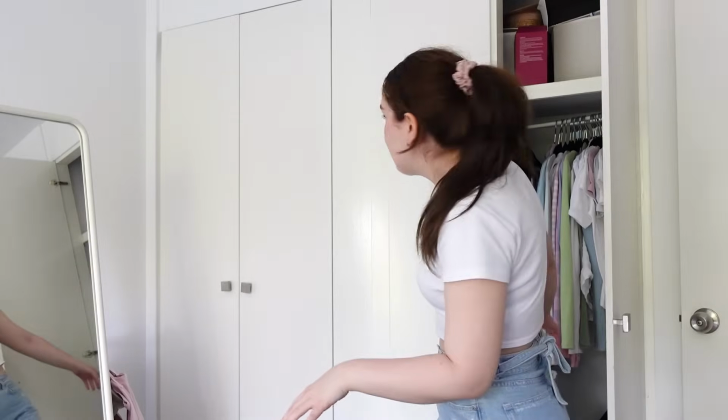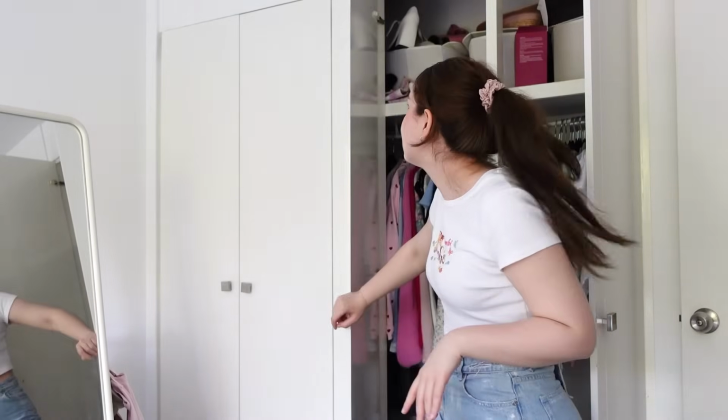So we're gonna start with tops. I'm gonna open up my little wardrobe. Don't mind the top section, it's a bit of a mess at the moment. I keep my little hats up here to protect my little noggin. I'm just limbering up here. I've got my hair in a ponytail, like I'm feeling active and agile, ready to wiggle my little flesh vessel into different garments.